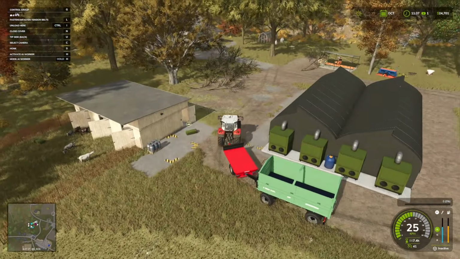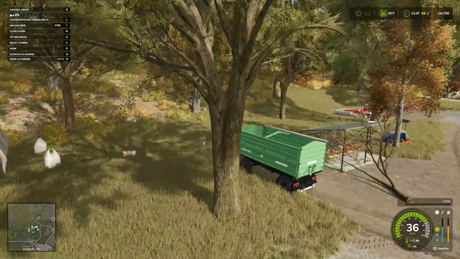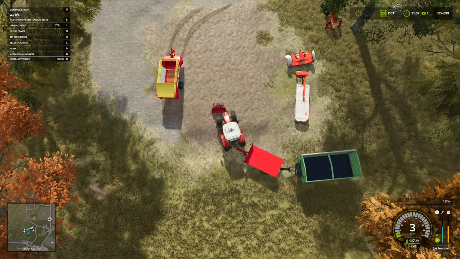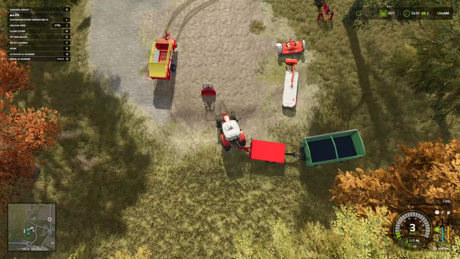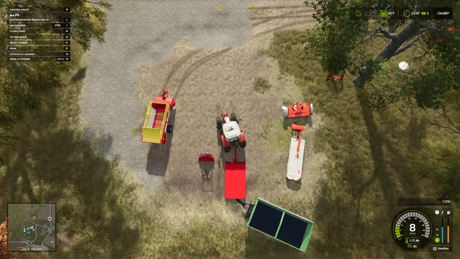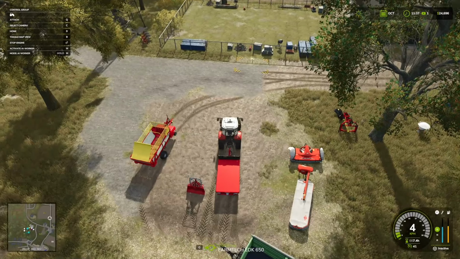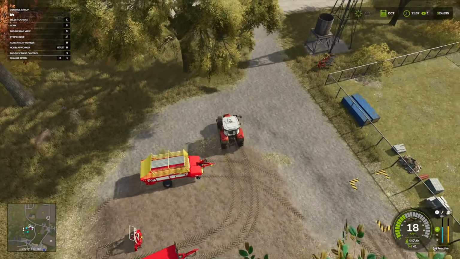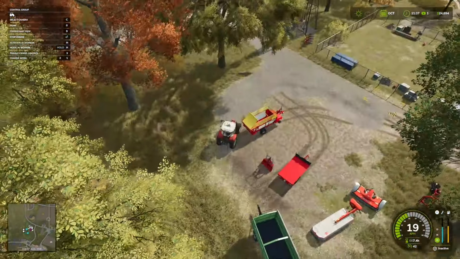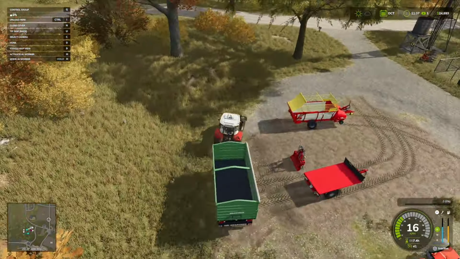I'm just gonna drop off the little red trailer. And clearly I need a strategy for storing stuff. I'm just driving all over the property here. So, slow down. Ooh, nearly took that out. So let's put this... I'll start by disconnecting that guy. Pull up here. Disconnect that guy. And then turn around. Okay, hopefully this works better.